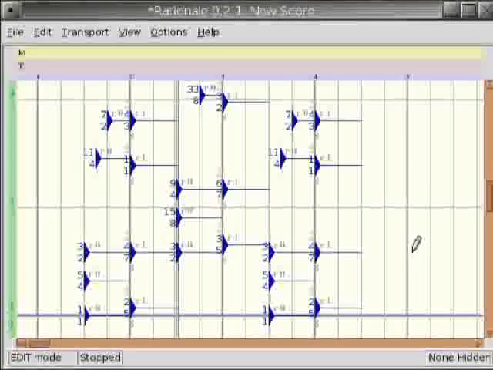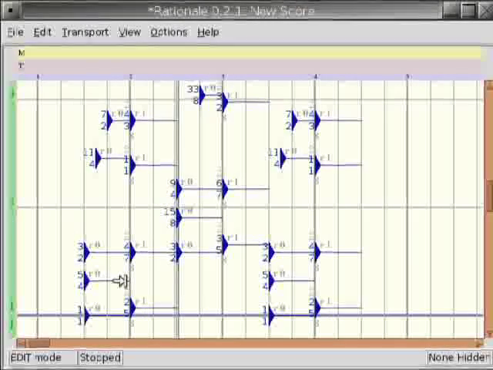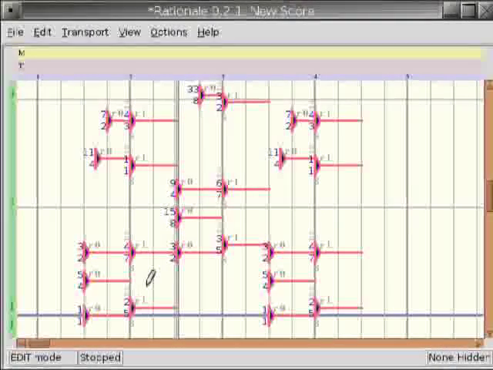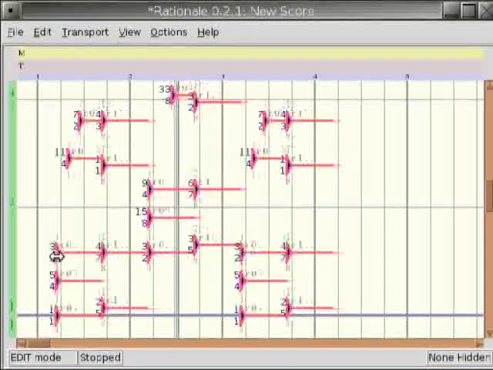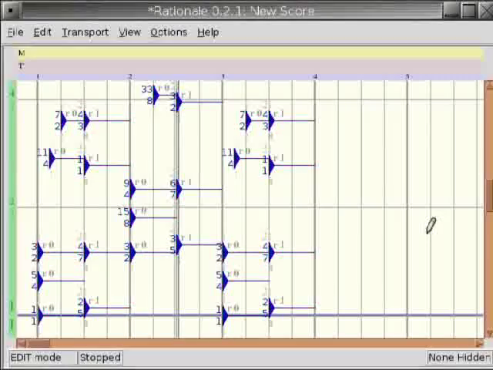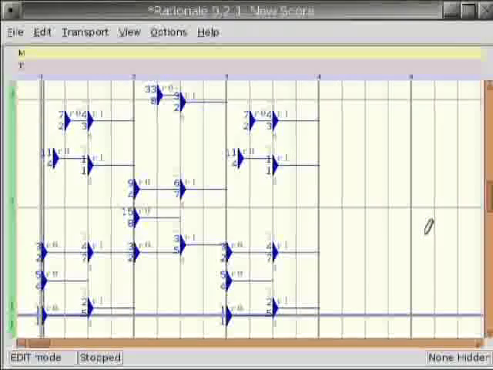And now the problem is that I started this on beat 3. I want to put it back at the beginning, so I'll select everything by Control A and then Shift in order to drag horizontally to the beginning, deselect, and I hit Home to go to the beginning and space to play.